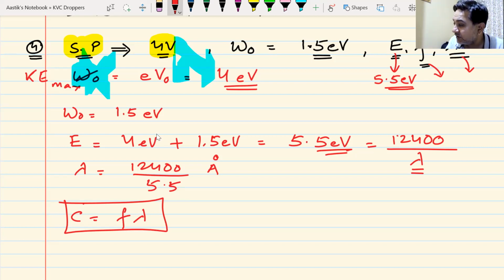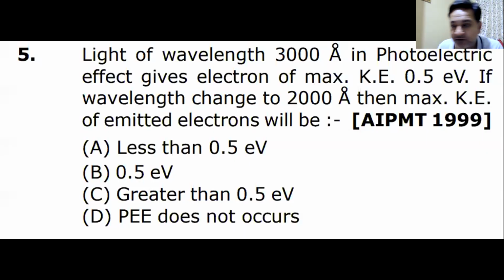Please note it down so that I can move on to the next question. Have you noted this down? Frequency. You can calculate the frequency. I will not tell you how to calculate it. You can just multiply, divide, and get the answer. Okay? Shall I move on to the next question? You see the question right on your board.